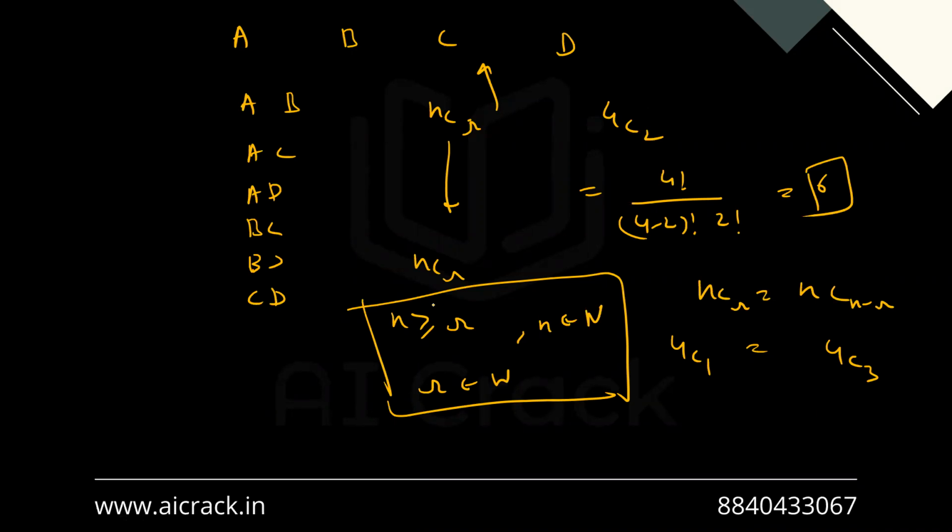Now here comes the important part. That was 0 factorial. Now tell me one thing. If we have 4 different objects and I have to select all 4 of them or none of them, right? There are 2 cases. Let's take the first case. We have to select all 4 of them. That would be just one case, because that would be just one way to do it, right? If we are selecting all 4 of them, we can do that in just one way. So the answer should be 1. But if I try to write it mathematically, that would give me 4C4, right? And that would be 4 factorial divided by 4 factorial multiplied by 0 factorial.